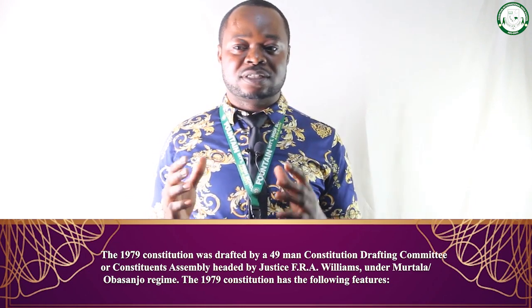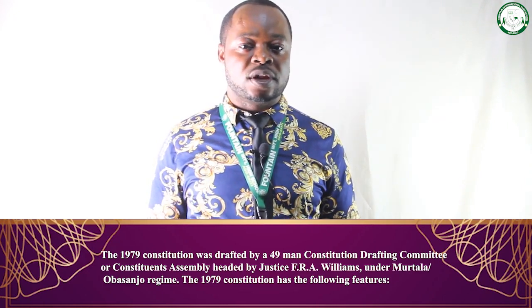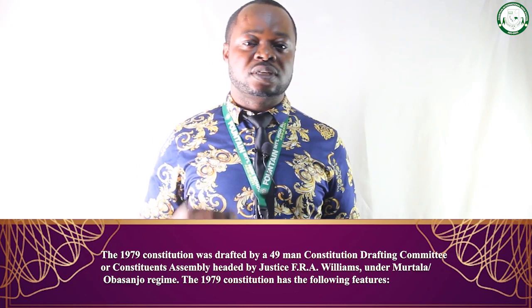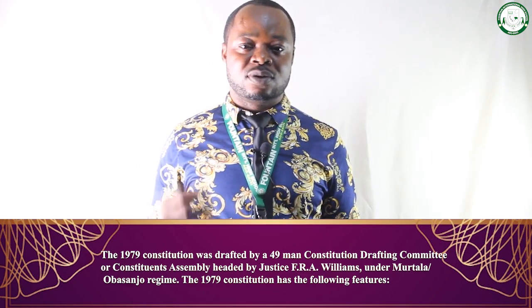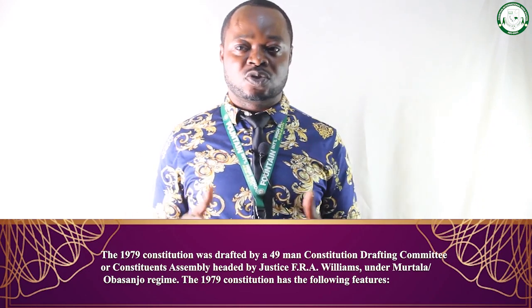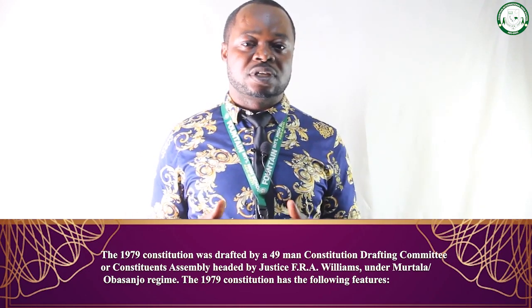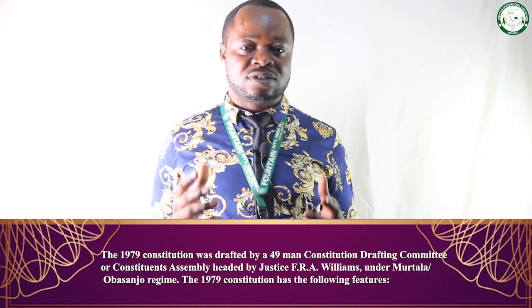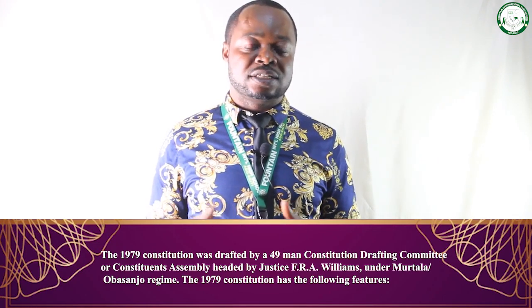Remember, the committee in charge of drafting the constitution of a country is called the Constitution Drafting Committee, or you call it the Constituent Assembly. So the then head of state, the Murtala Obasanjo administration, considered a 70-man committee headed by Chief F.R.A. Williams to draft a new constitution for a country that will usher Nigeria into a new democratic dispensation. The committee sat and drafted the so-called 1979 Constitution.